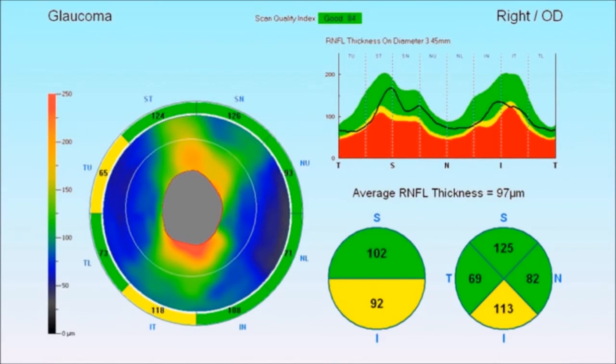In glaucoma, the transparent nerve fibers that take the visual signal to the brain atrophy away. The OCT scan can visualize the thickness of this transparent nerve fiber layer, and so atrophy can be detected early. Glaucoma caught in the early stages can usually be treated by taking a suitable eye drop to lower the pressure in the eye and prevent further damage to the optic nerve.